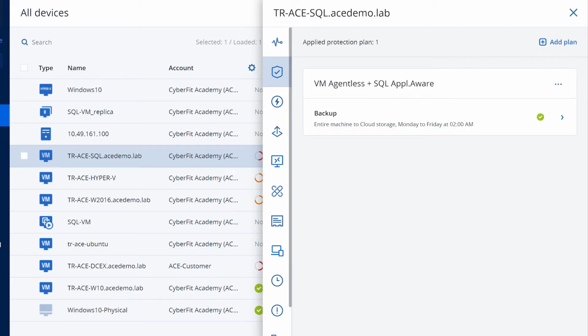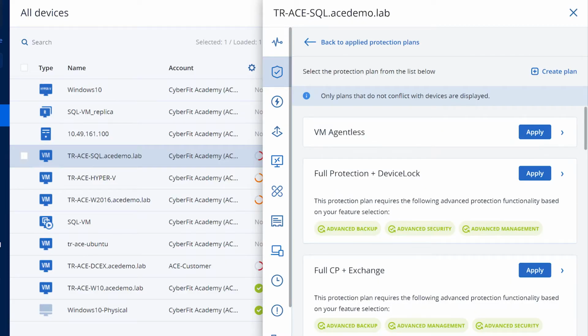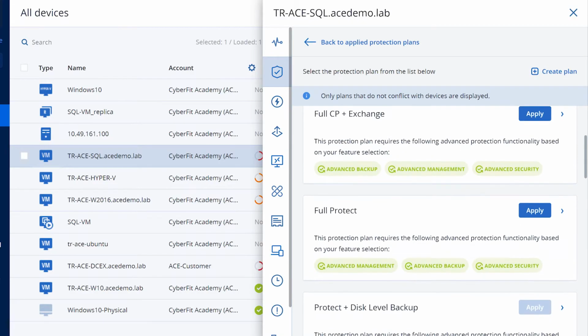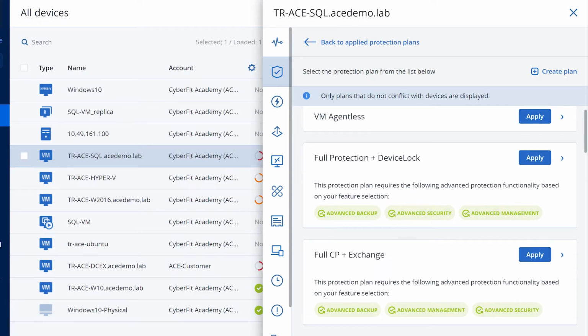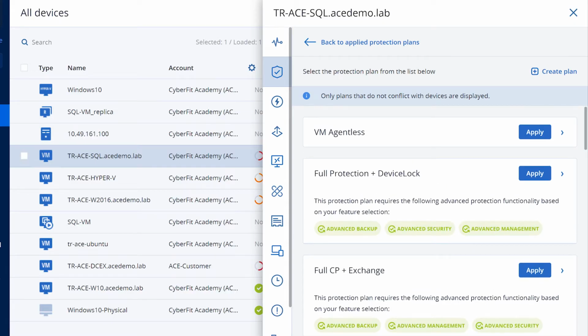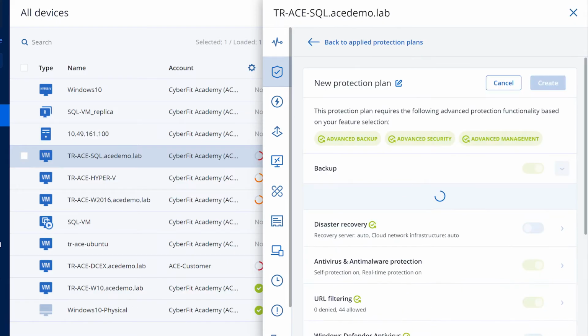Now, what we'll be presented with here is our protection plans. You'll see a list of already applied plans. If you don't have the plan that you want, you can hit Add a Plan. It will show you all of the plans that are in the system. An important thing to note is it will show you in green which advanced packs and the new advanced pack licensing will be applied if you choose that particular plan, or you can create an all new plan. So let's create a plan.